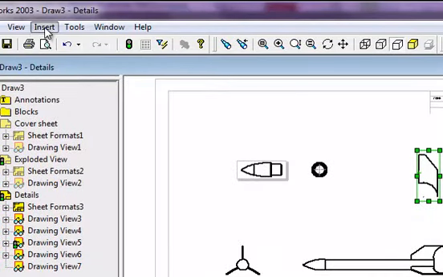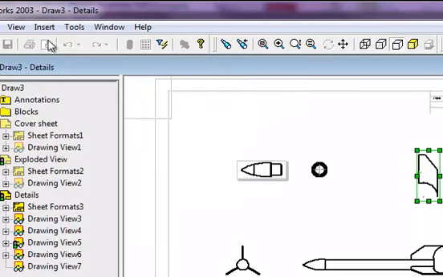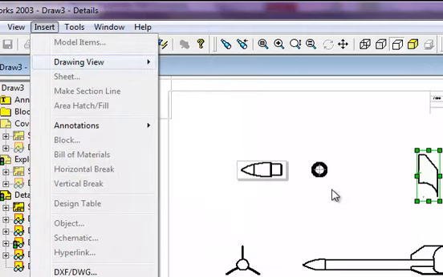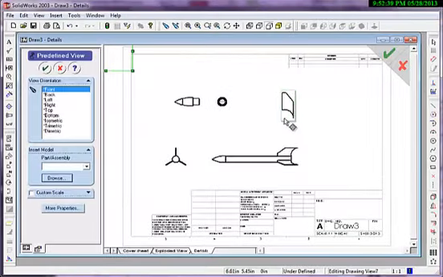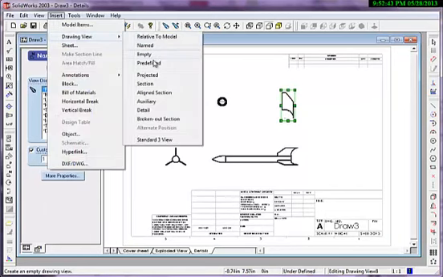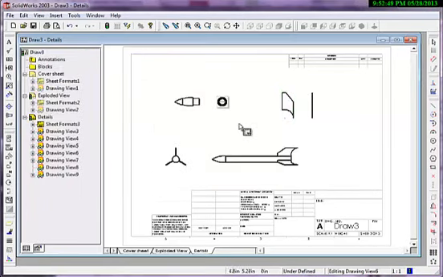And then I'm going to insert another drawing view, Projected, and Escape. On this one, Insert, Drawing View, Projected, and we'll just put it over here. And say OK. And now we've got enough views to have made a pretty good drawing here.